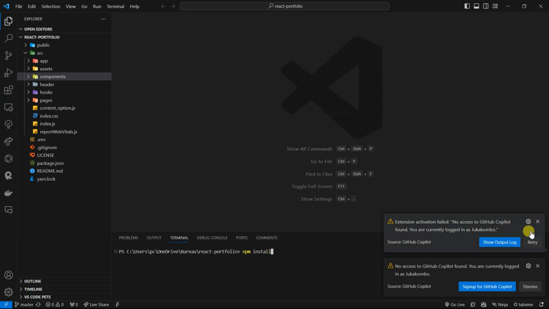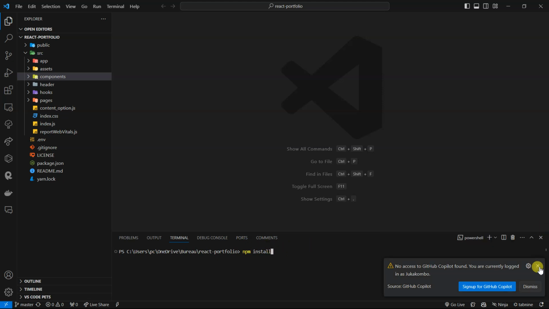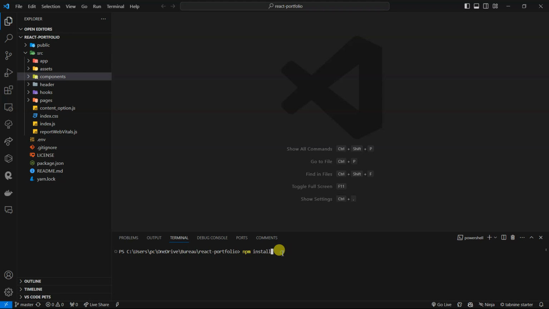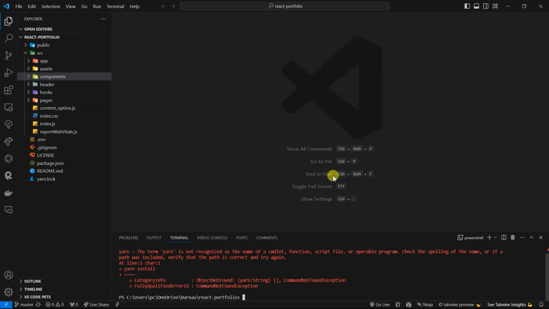But if you run npm also, there's no problem, because for my VS Code, both of them can run. So if I want, I can also do yarn. For your case, you are going to run only npm i. I can say yarn install like this and press enter. So you can see something here, yarn is not recognized. So if that's the case, I will go with my npm.